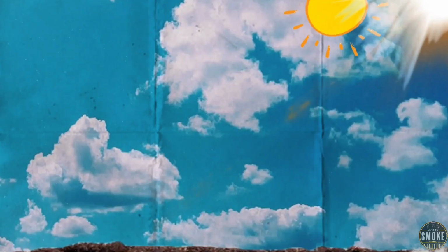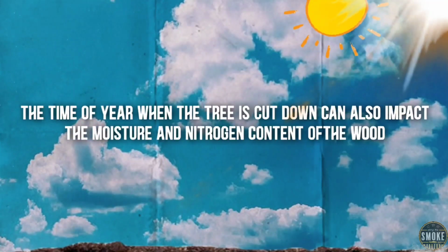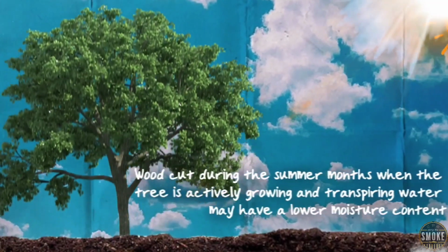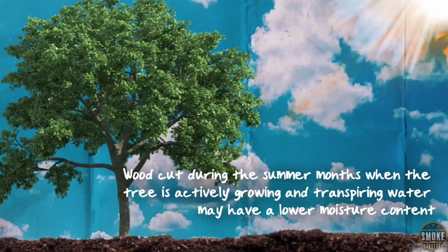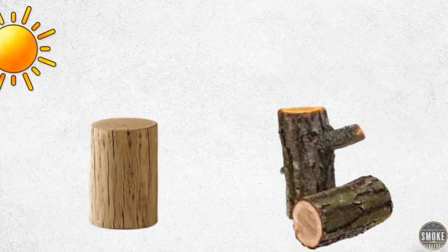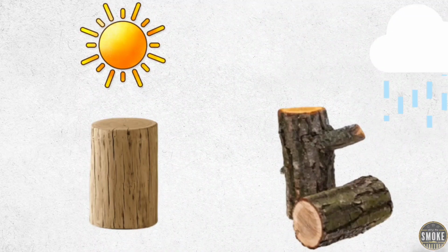The time of the year that the tree is cut down can also impact the moisture and the nitrogen content of the wood, which can also affect the NO2 produced when the wood is burned. For example, wood cut down during the summer months when the tree is actively growing and transpiring water may have a lower moisture content compared to wood cut down during the winter months when the tree is lying dormant. Lower moisture content in the wood can result in the production of less NO2 when the wood is burned. It's like using dry firewood versus using wet firewood.